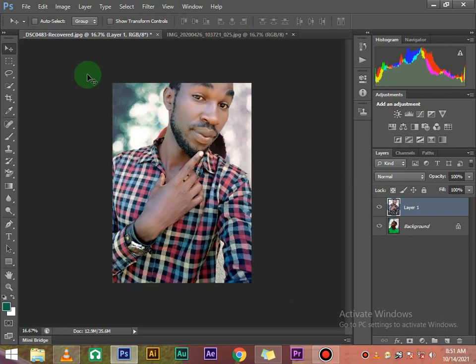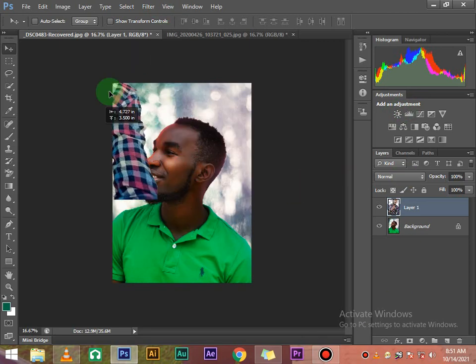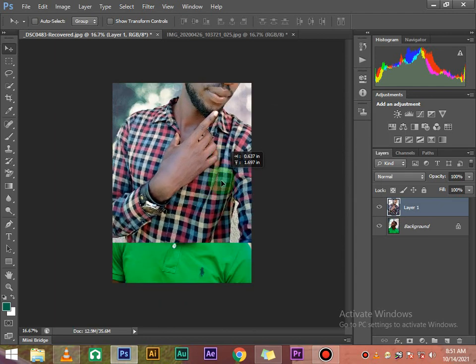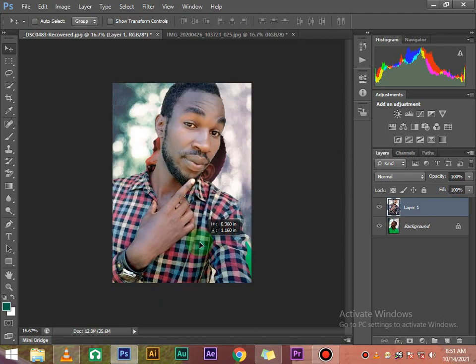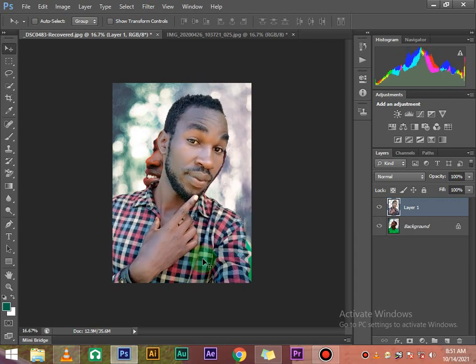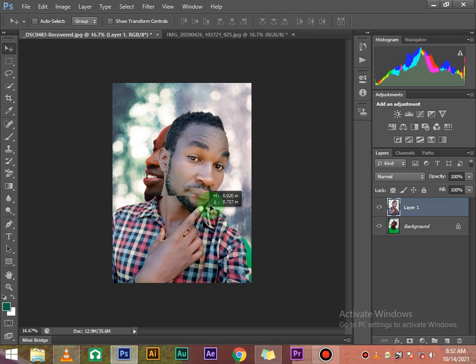Now remember, in Illustrator the artboard is open and free, so you can move your photo everywhere, but here it is limited. So those are some of the reasons why I wouldn't advise you to use Photoshop to do design for vector graphics. But basically, this is what you can do when it comes to selection tools. So today we were just so much into the quick selection tool and the selection tool itself, and basically that's what I wanted us to pick from here.